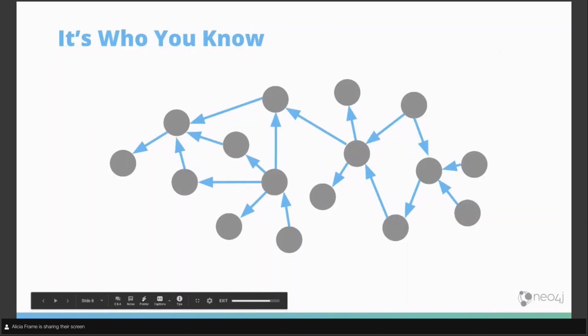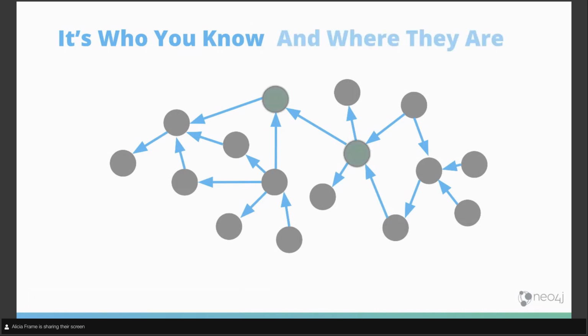Cool. So it's not what you know, it's who you know and where they are. So everyone has heard this saying, right? When you talk about how did you get your last job? Is it based on how old you were, your demographic data, where you lived, what you got your degree in? Or was it based off of you knew someone at that company who told you the job was open, or a former boss wrote you a recommendation? Or at your last job, you'd helped out with a project outside of your team and helped build up your portfolio, and someone at your new employer noticed that. So it's not your rows and columns, it's your relationships.